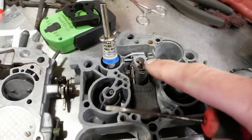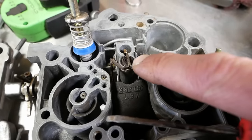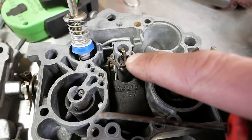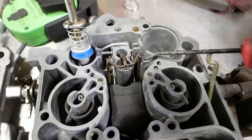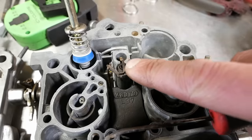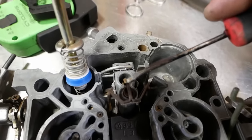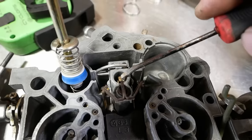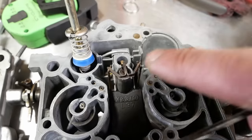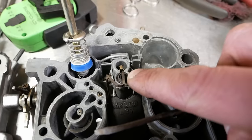Then on the power piston, I believe that's what they call it, this guy here, that's going to be vacuum controlled, and these little rods go down into the main jets. And I screwed up. I took the stop out. So behind here, this guy with the little flathead, that's the stop for the power piston. And it has a spring underneath of it. It has to be adjusted.